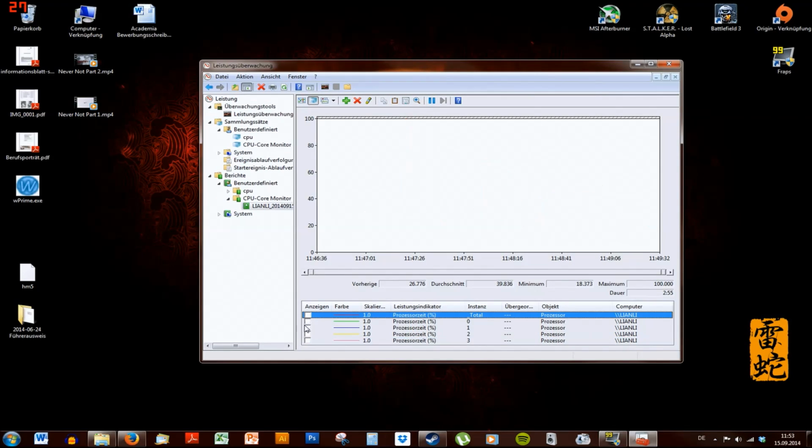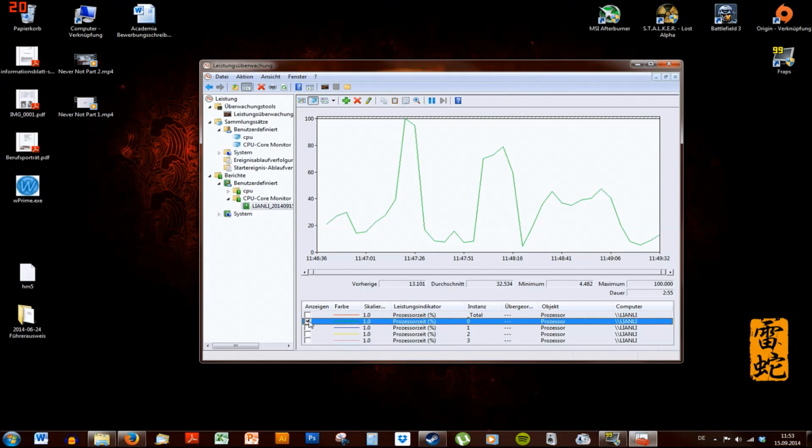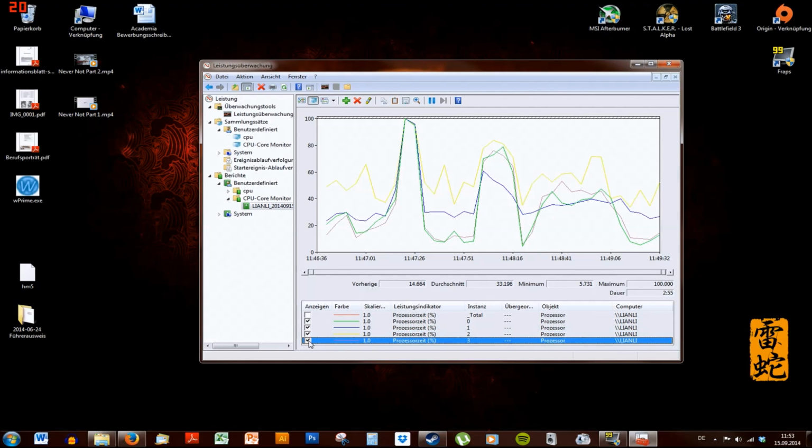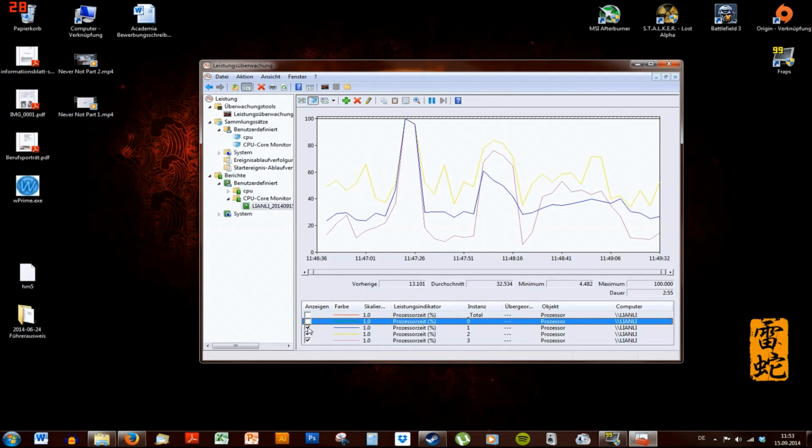But we can also just look at the graph for, for example, 1 core. So we can see here that 1 core shows approximately the same as we saw, and we can just look at all these different cores and loads. This is really handy if you want to check for bottlenecks.